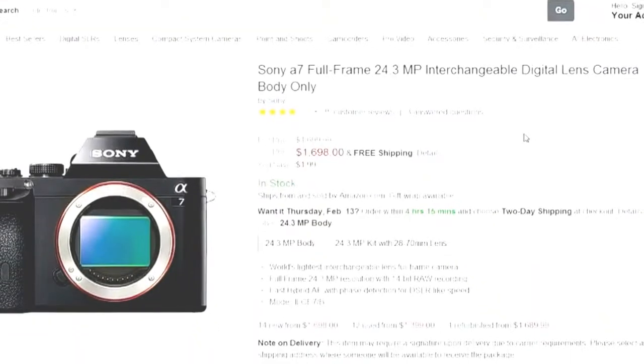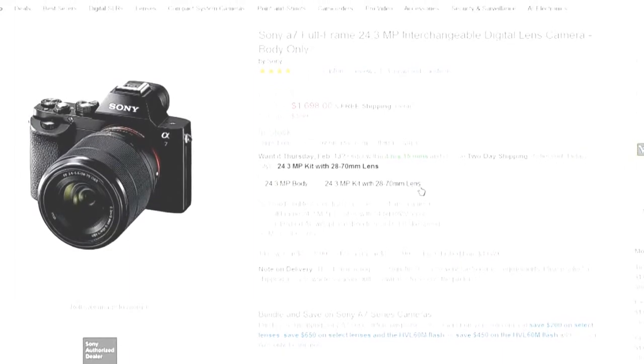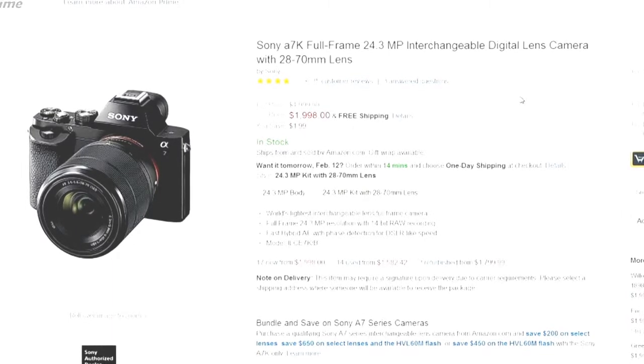It's an easy transition for him to make — this is very similar to the D800, so you're essentially getting a cheaper version of that. The D800 is like a $3,000 or $4,000 body. The a7 body only retails for around $1,700, like $1,698. There's also a kit version with a 28-70 zoom lens that has optical stabilization. You can get it in a kit with a lens for about $2,000, which is what most people will do if it's their only camera.